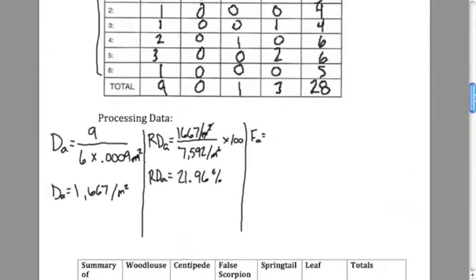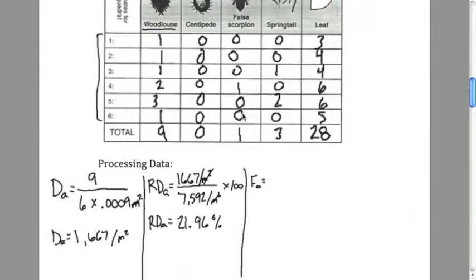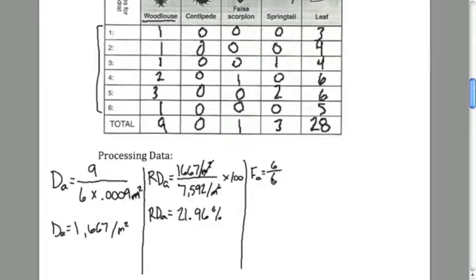So if we go back to our data, we've sampled 6 plots, and we found species A in 6 plots, and we did a total number of plots being 6, that we get an answer of 1. If we have an answer close to 1, we can expect to find it in every plot that we sample. As the number gets closer to 0, we would expect to find it in no plots.